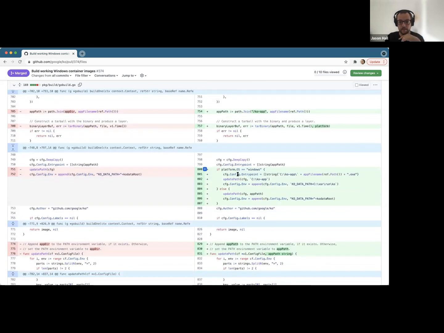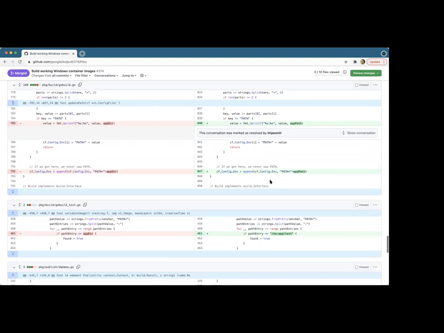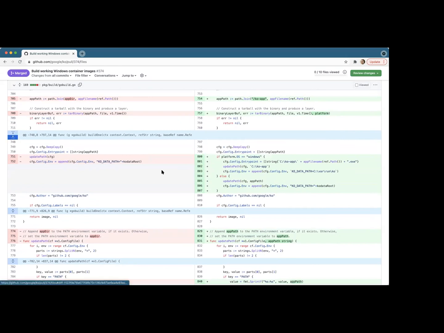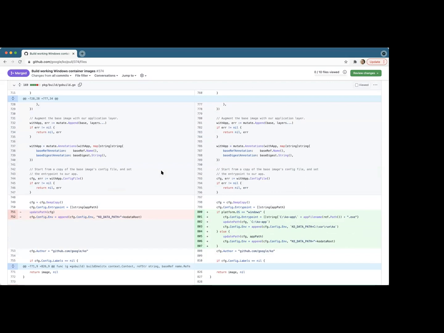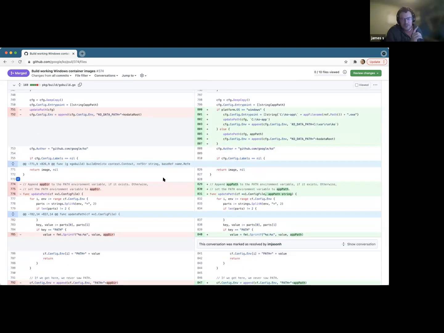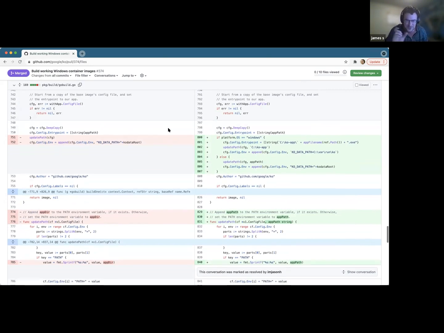If the platform is Windows, the entry point is C:\coap file name instead of whatever, and we update the path to be C:, whatever. It's not mandatory for Windows images, but yeah. Oh, would it have worked if it was? It works, yeah. For example, even on Docker container images or containerd containers, you can just have the entry point without even the .exe extension, as far as I know. Fantastic. I will delete these lines of code after this meeting, because that would be great, to have fewer and fewer things. You do have to be careful with the .exe thing. We found that with the host process containers work. So there are special edge cases where you do need to have the exe.